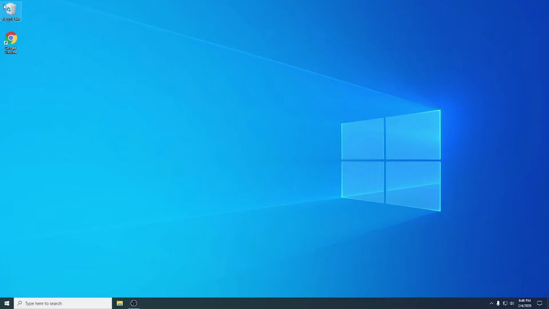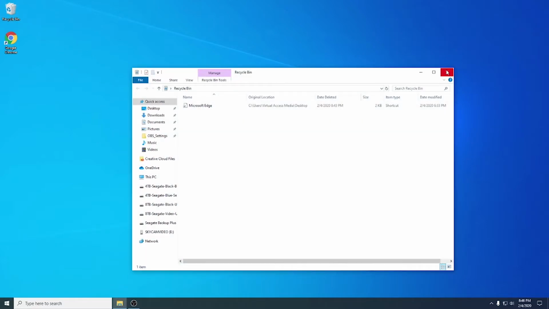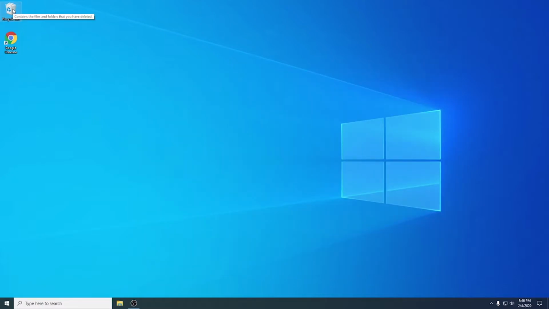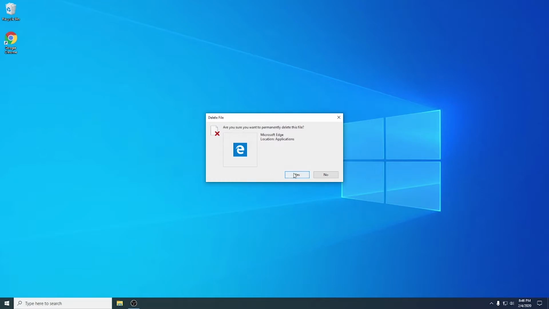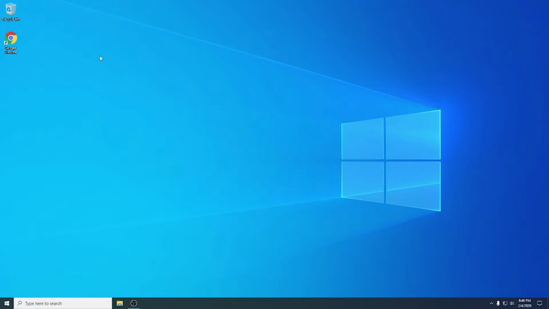And as I have deleted things, you can see that the recycling bin is here. To empty your recycling bin, you just right click on it and go to empty recycling bin. I actually do that quite often, probably once a day, just after I know that I haven't deleted something recently. That way when I do delete something, I don't have tons of things in there that are going to give me a hard time finding it.